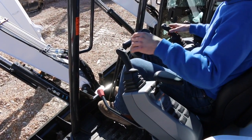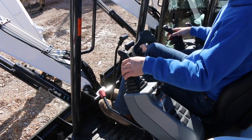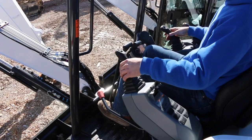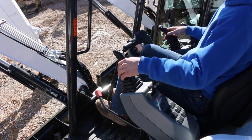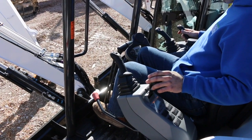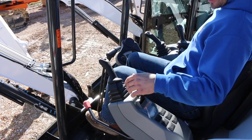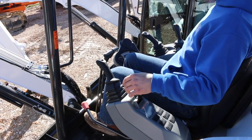For those of you guys that are new to excavators, or if you're not used to Bobcat, this is what you've got to work with. You've got your right stick is your right track, obviously, and your left stick is your left track. And then you've got all your motion here. Your blade is going to be over here. Then you've got your throttle right here, which is just a dial, which is nice. And then your key, obviously.